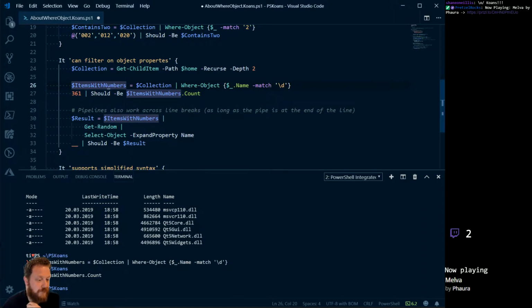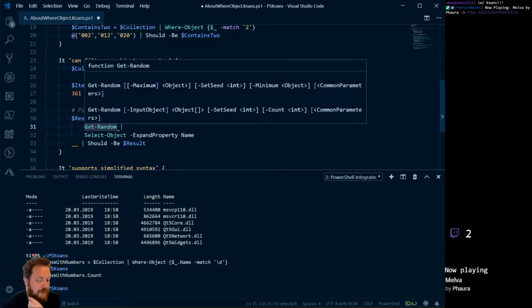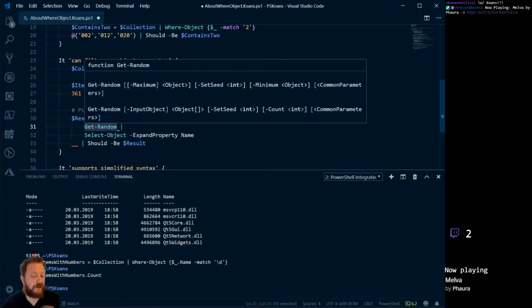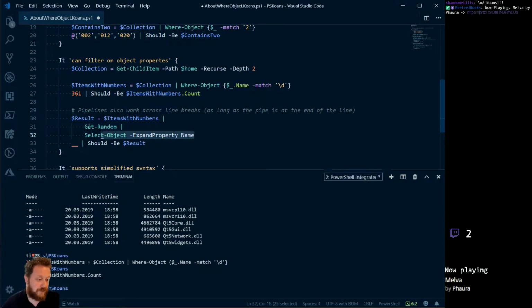So the problem with this is we pull a random file, so there's really no way for us to know which one tester will get. So I get the point, but yeah, it's going to be different.